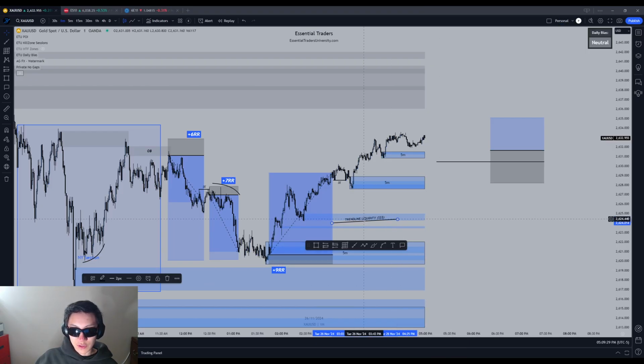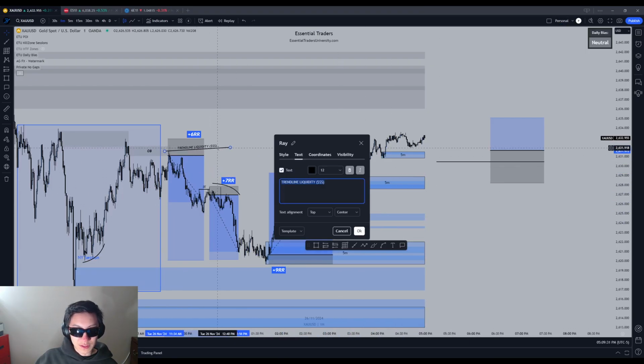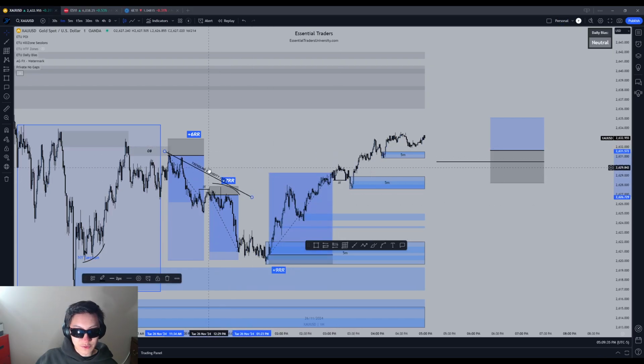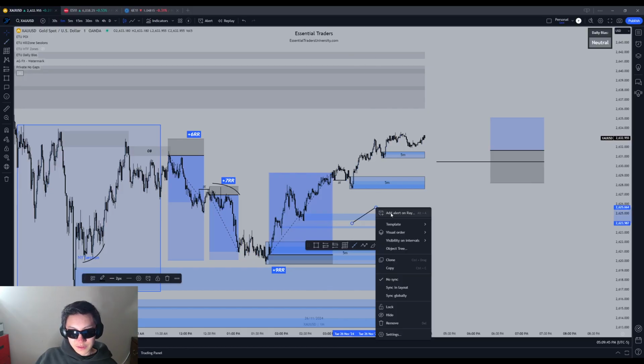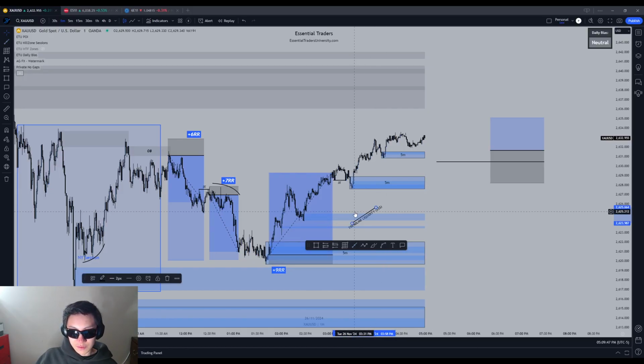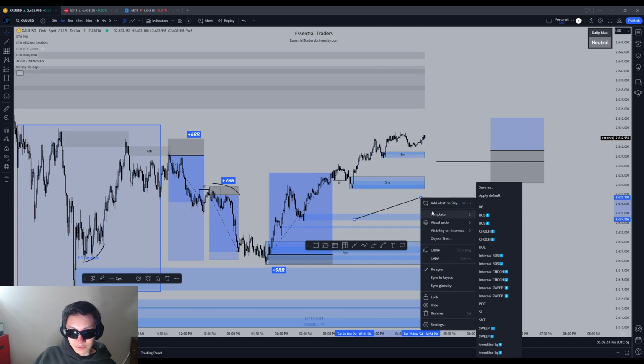And then trendline liquidity. This is pretty self-explanatory, right? I mean, you guys should know what trendline liquidity is. If not, you can find YouTube videos on it. Probably, I'm not sure, but I do definitely talk about it within the course. So trendline liquidity, right? There it is. Up and down, of course, same thing. But other than that, man, that's really about it.